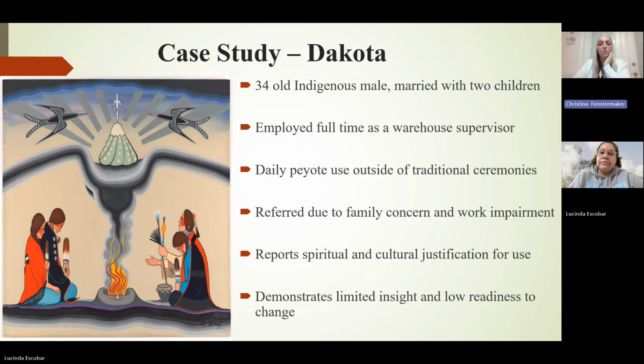He attributes these issues to stress and feeling overwhelmed rather than his peyote use. So from a biopsychosocial perspective, Dakota shows impairment across biological, psychological, social, and also spiritual domains. His spirituality is both a strength and a barrier, as it does provide meaning and identity while also reinforcing denial and resistance to change. Dakota is currently in the pre-contemplation stage, meaning he does not yet recognize the need for change, which significantly impacts treatment planning and the level of care for his decision.